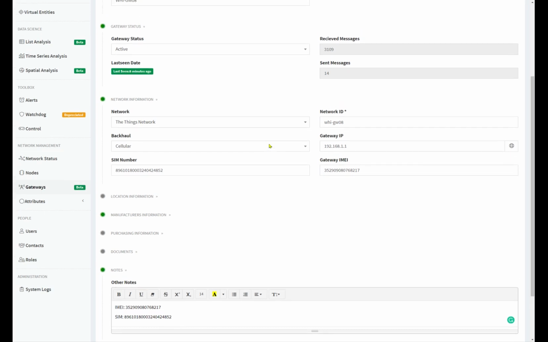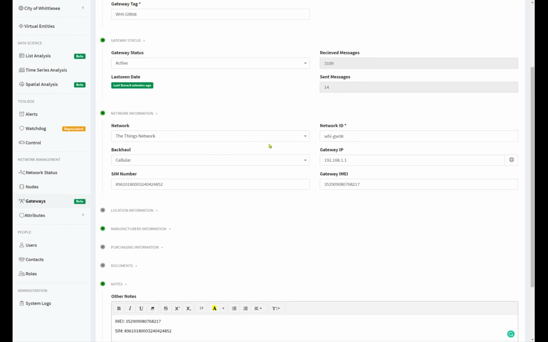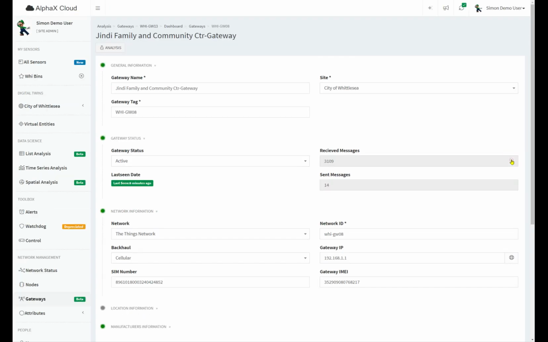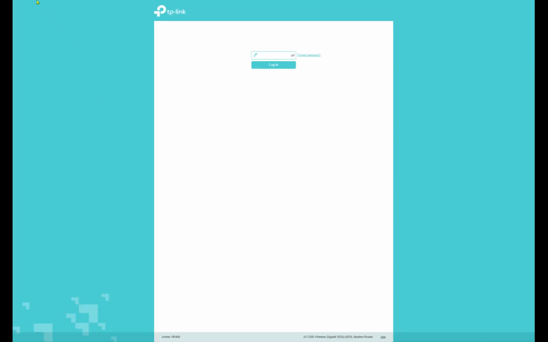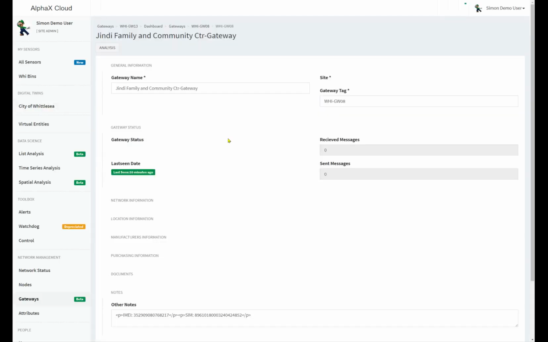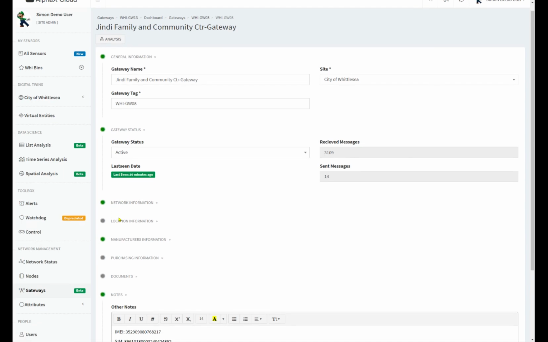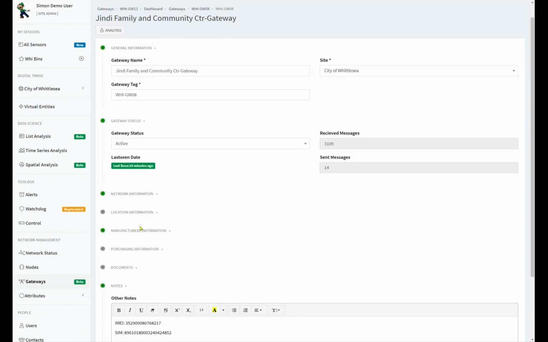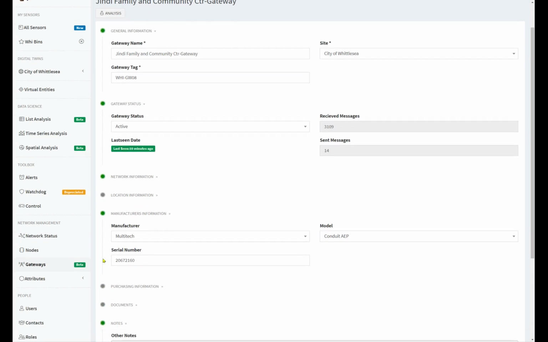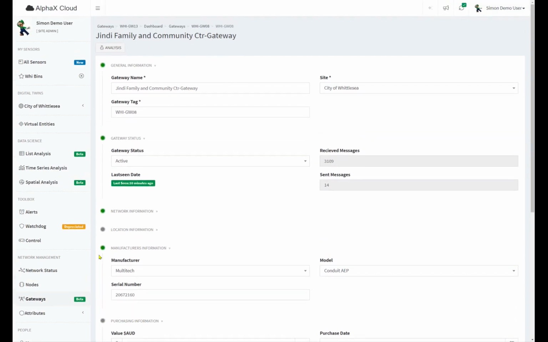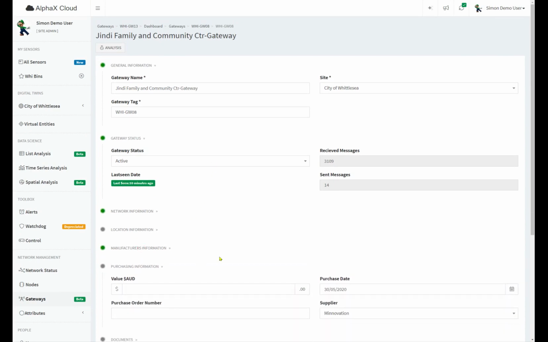That is again to be friendly on mobile, so that we don't have to go searching through the whole page for a save button. If I was to enter all of that information in, and now I wanted to view the management console for this particular device, I would simply click on a little button here. It would create a VPN connection, and I would then be able to access that individual gateway, the management console. So I could then continue going through and filling out the information on this particular gateway, and there's how I would manage gateways.